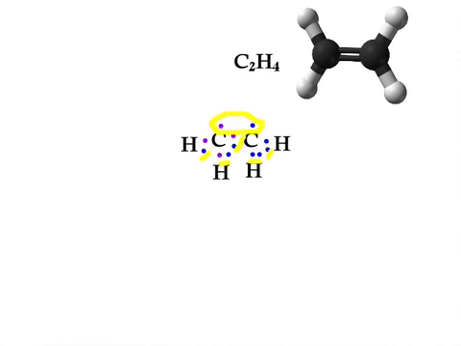So now it's a little bit nice and neat if we do the Lewis structure. So let's bring in the Lewis structure for this one. And we see that we have the 2 carbons, and they share a double bond. So we're going to write in the double bond. And then we bring in the hydrogen. Each hydrogen has a bond, each of the carbons.